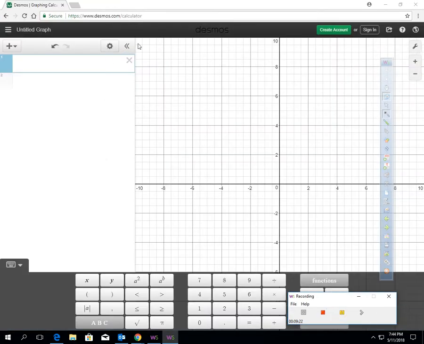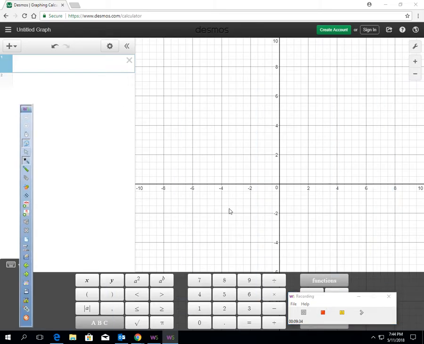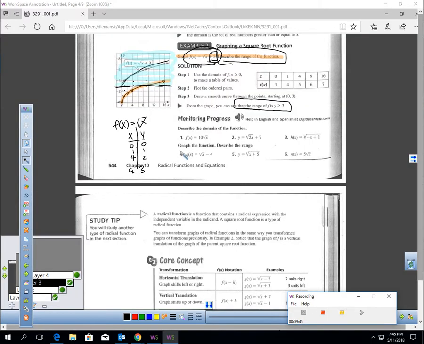This is a cool little website you might want to get out and play with as you watch the video. And you can see it here typed in. This can allow you to compare graphs really easy on your computer screen. So why don't we do the next example, or the next where we go to the bottom of page 544. Let me actually go back to that for a second. And I normally tell you to pause the video and try these. Let's do these on that site, and you can actually see what's going on.